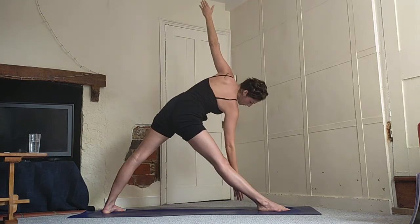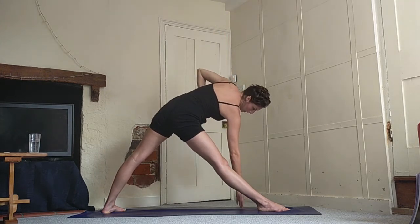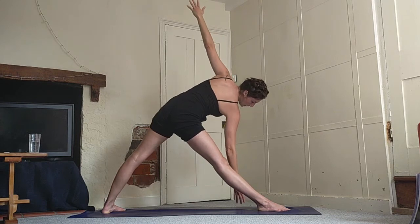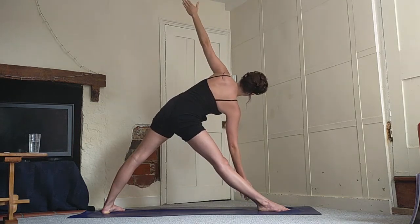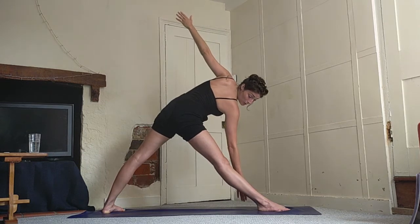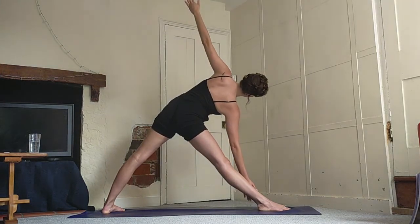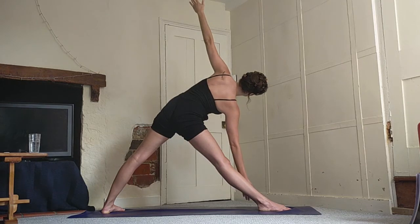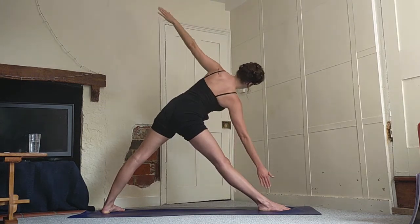side, okay? And still remembering to try, if you need to rest your hand down, you can, but I still want you to have this idea of your body and your left arm is pulling you up and away from the ground as your right arm is also trying to draw you towards the ground. And those opposing forces help open up your body. But it shouldn't feel like an opposition. It shouldn't feel painful. It should just feel like that's kind of the idea that's going to help create that opening in your body, help you engage your core to hold this position. Imagine again you're in between two panes of glass. Inhale, really open, and exhale, rise back up.